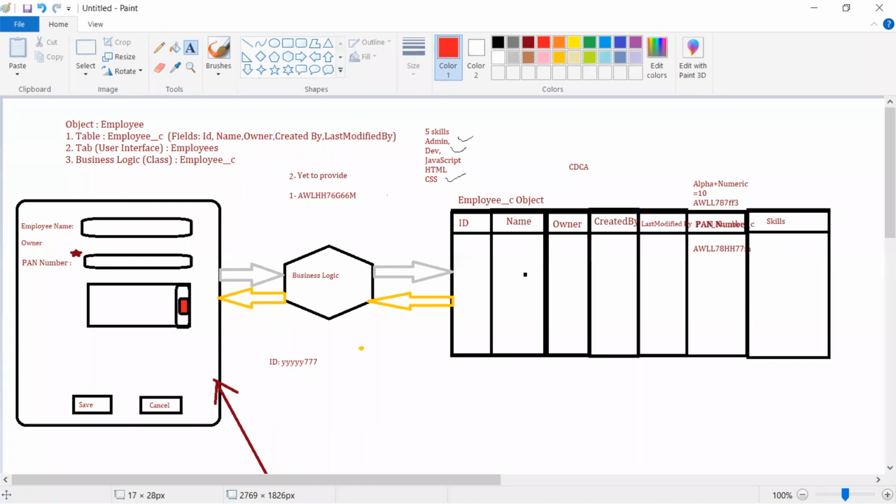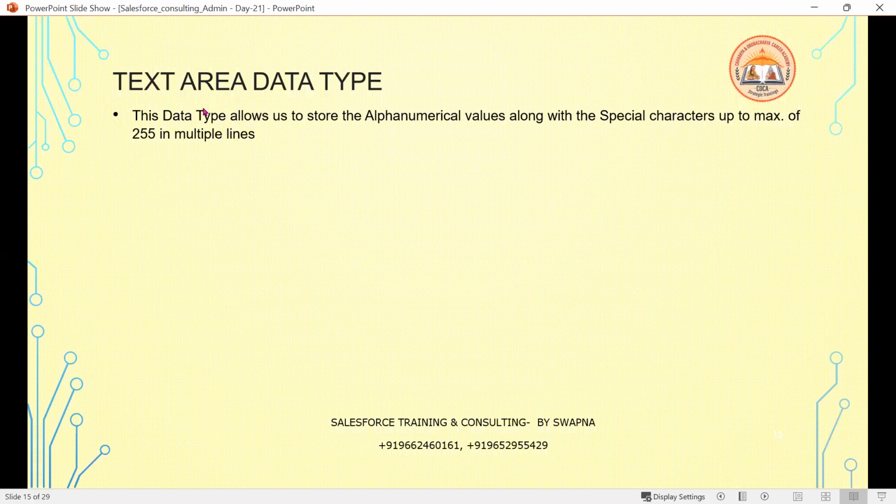The text area data type allows us to store alphanumeric values along with special characters, similar to the text data type, up to a maximum of 255 characters in multiple lines. That means you can see multiple lines.